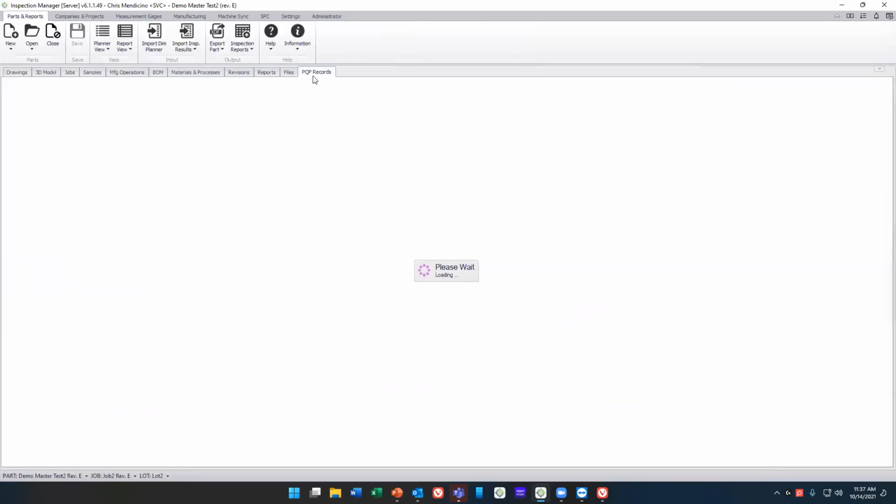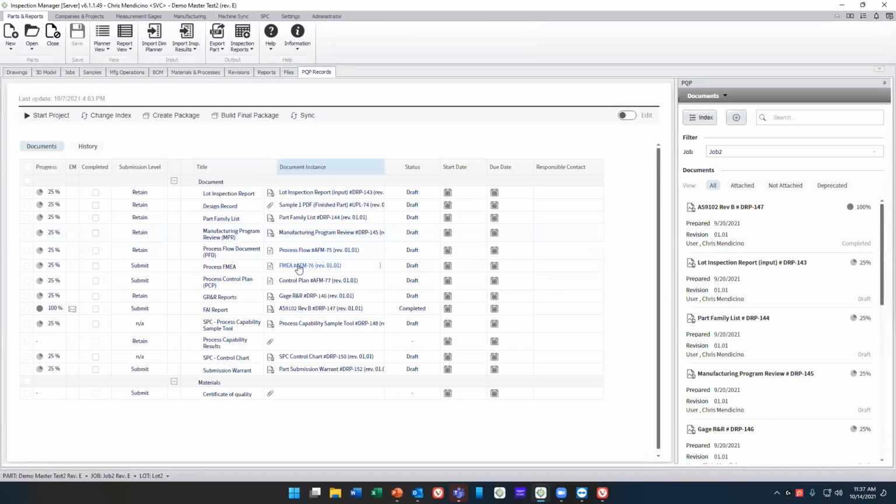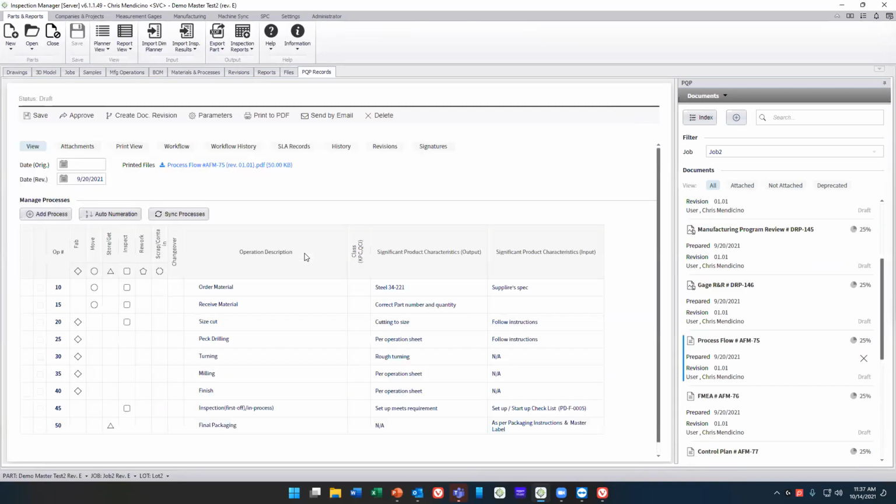And we'll look back to our PQP records here. And we're back into a specific Pflow now for this job that we've been looking at. So all this content gets built in. Anytime that I make changes to either the drawing level, or maybe I make changes at the process library level, I can sync those changes into my local form if it's something that's active and still in process that needs to be updated.